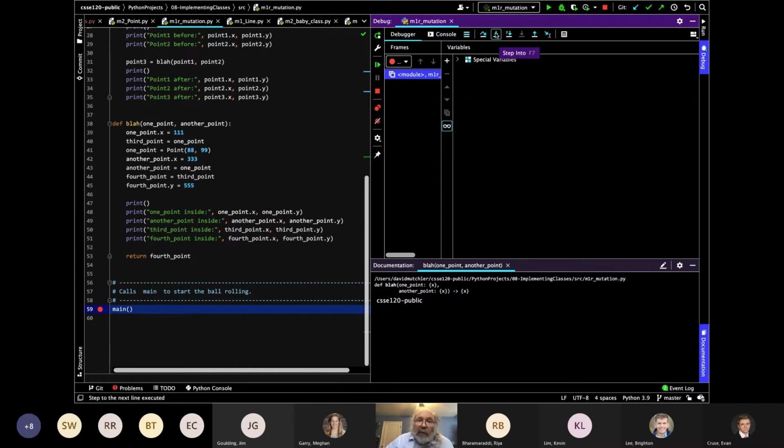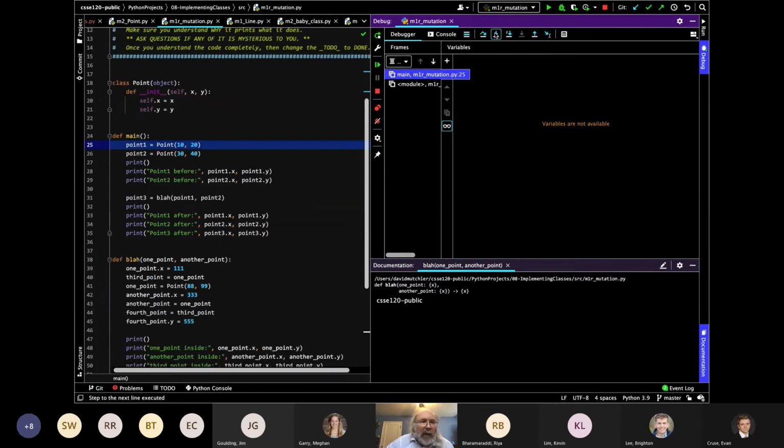The debugger is a handy way to debug your programs, and absolutely you can and should use it if you want. It's just that print achieves much of the goals, and it's just overkill for this course. In CSSE 220, the follow-up, you certainly would use a debugger. Anyhow, this step into is the only one that we have to worry about. That just means go to the next line of code. So when I click on that, the code came up here into main, and it's ready to do, it has not yet done, but ready to do line 25.